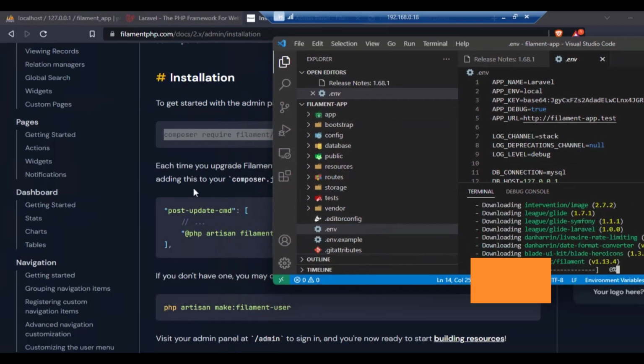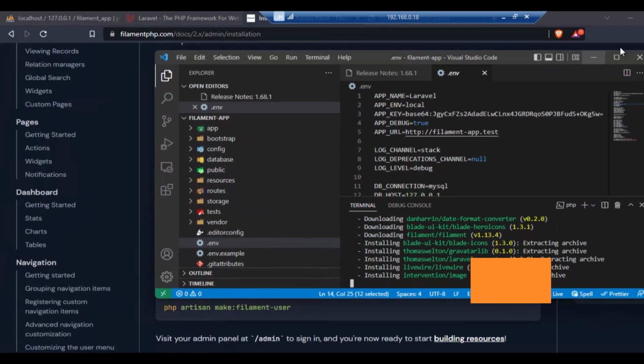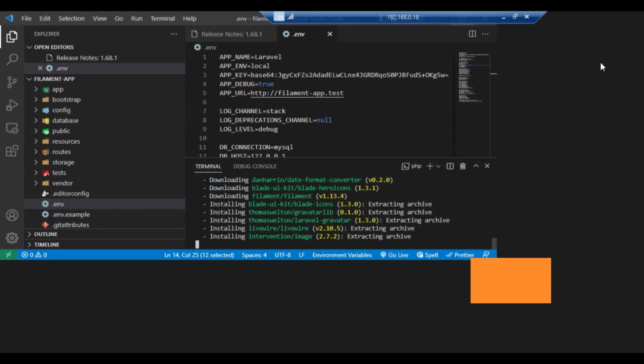So we are installing the packages for filament. That's it.